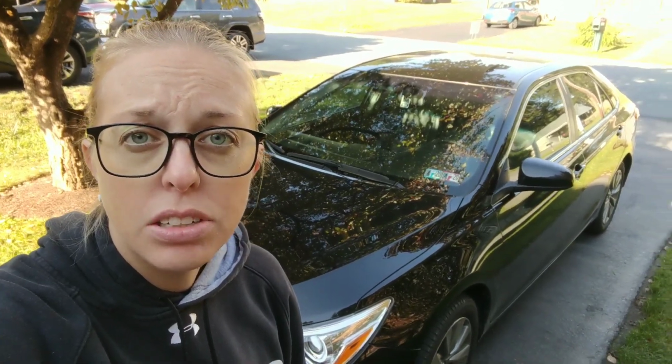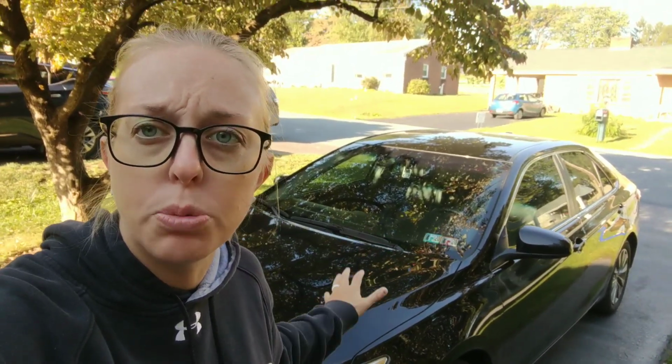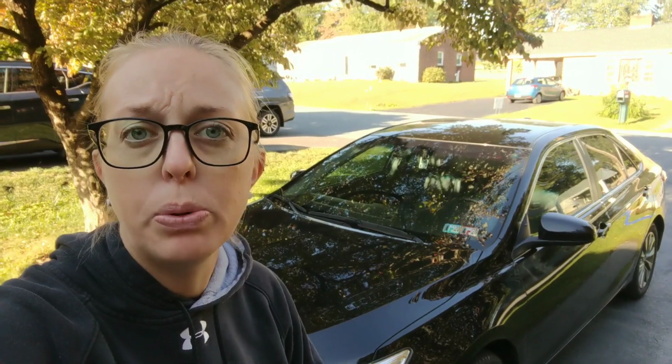I actually had a customer contact me. They had an issue somewhere at their business. Someone had spray painted a fence or something like that with oil-based spray paint, and there is overspray all over this vehicle. Let me pull you in tight to show you what I'm talking about.